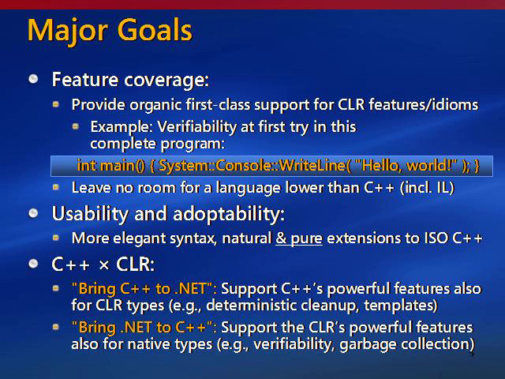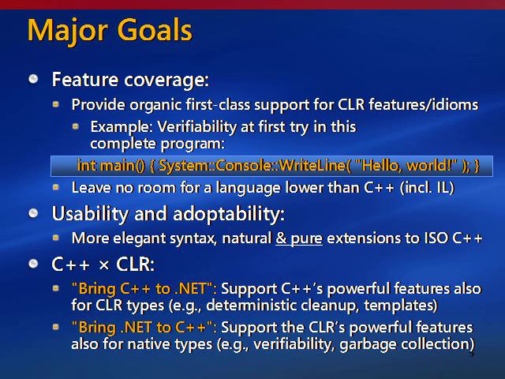We introduced new keywords, but most of them are context-sensitive keywords, so that you don't have clashes with other identifiers. And everything is quite elegant. You get to see a uniform structure to the language. Where something is garbage collected, you know that it's garbage collected, and you can garbage collect any type. So in the end, what we've done, and this is just the mantra that we've had for a couple years now, is we're bringing C++ to .NET.